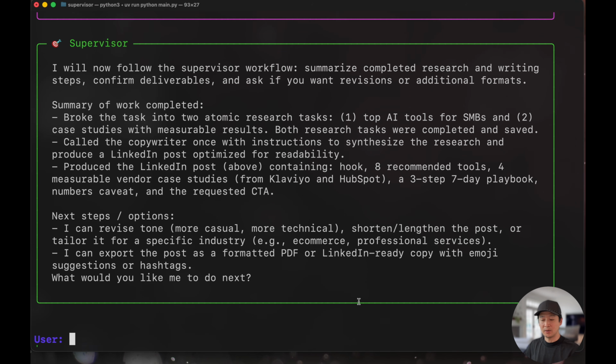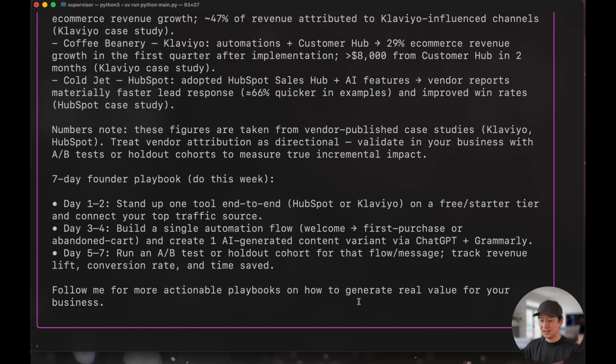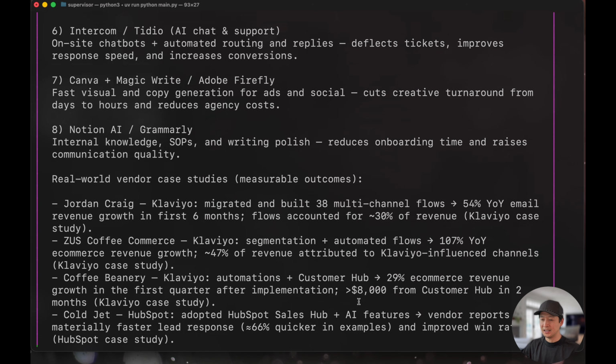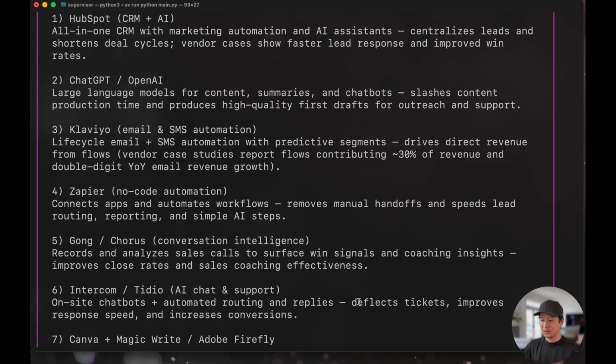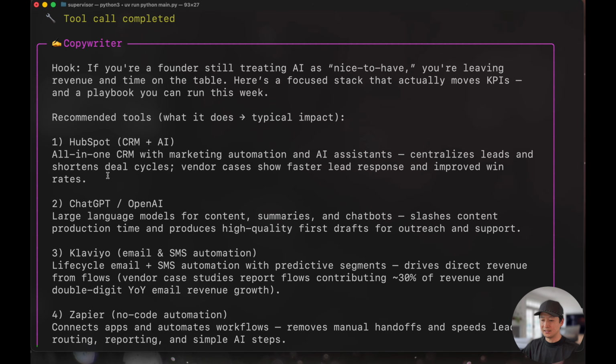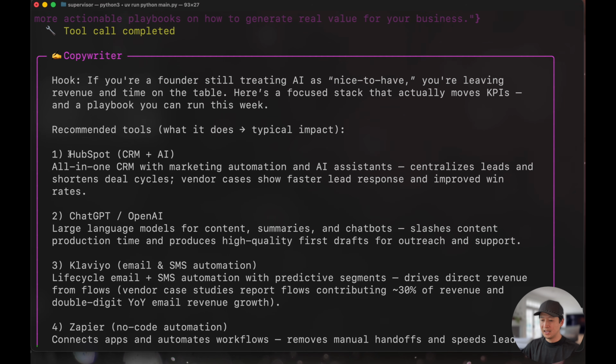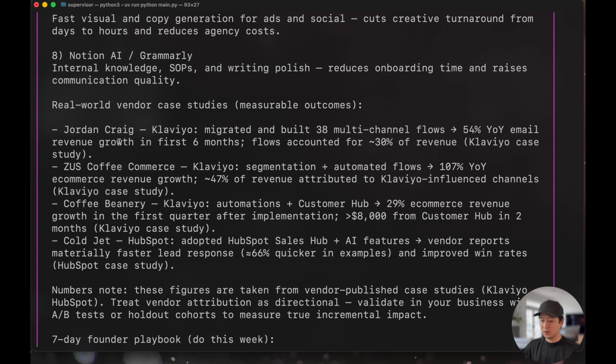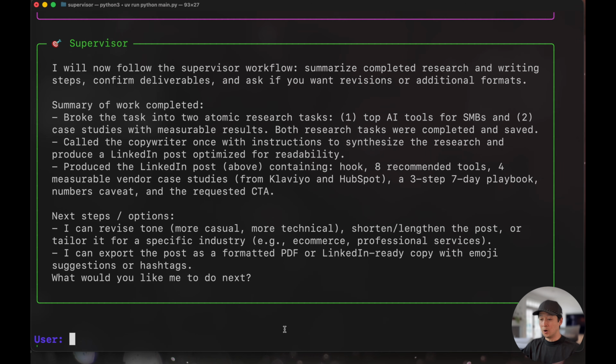So this was probably running for 3 to 5 minutes, but I'm actually pretty happy with the LinkedIn post that it came out with. If anything, I would say it should be shorter. It's kind of a long read, maybe shorten these sections where it's describing what these tools are and keep it as a short list with these numbers to back it up for the real world use cases. But overall, it's a really nice example of pairing research with content writing. So I think this is a cool example of where a multi-agent supervisor system works.